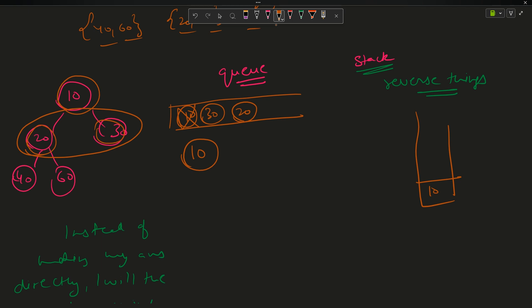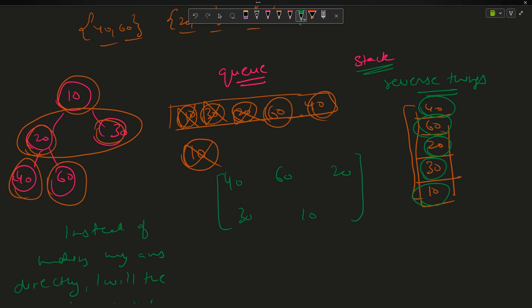Moving on, we take out 30 from the queue because it is first in first out service. Push 30 here. 30 has no left, no right. Move forward, take out 20, push 20 here. Now again first 60 then 40. Now I will take it out, I will put it here. Now you can see if I take the elements of the stack and push it into the answer one by one, first this element will get out, so 40, then this will get out 60, 20, 30, 10. That is what stack has actually reversed my order. I am getting 40, 60, 20, 30, 10, and now you can see that 40, 60, 20, 30, 10 was the actual order I wanted.